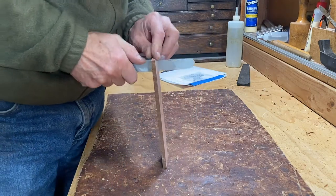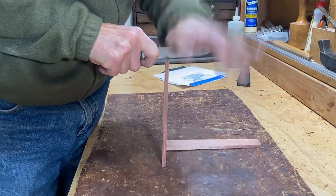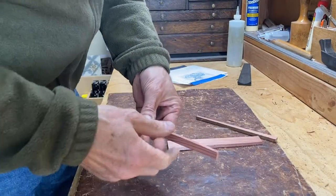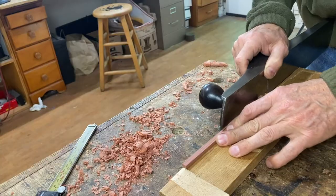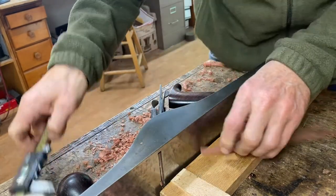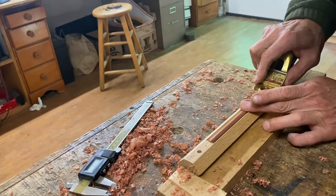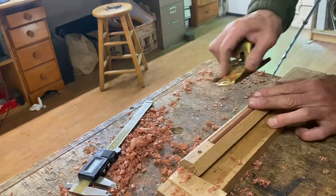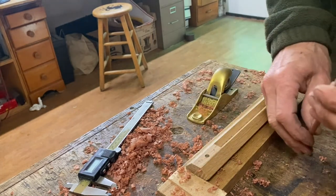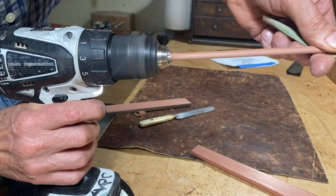I started the sound post with a 6.5mm thick strip of redwood and I split it along its length to make sure that the grain is running straight. I squared that piece off to 6.5mm, then I turned that square into an octagon and the octagon into a dowel. Finally I gave it a sanding with some of the horse tail — the aquacetum.